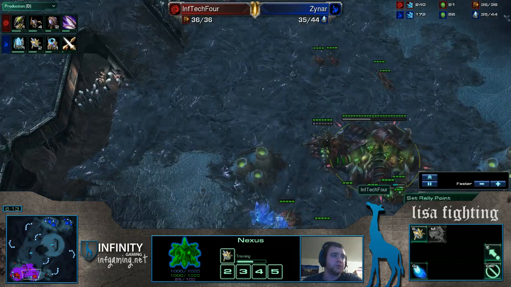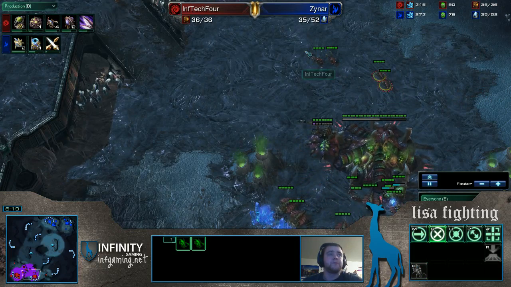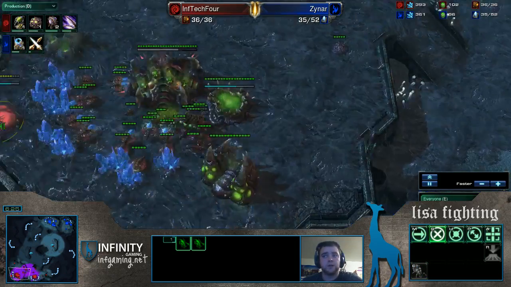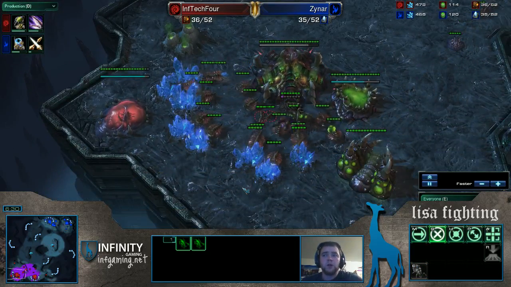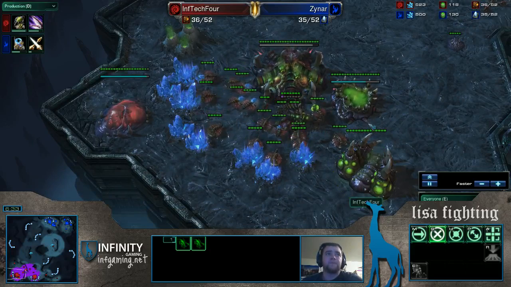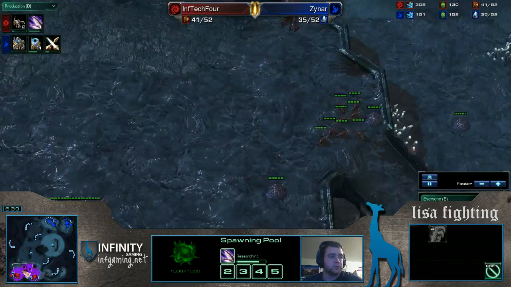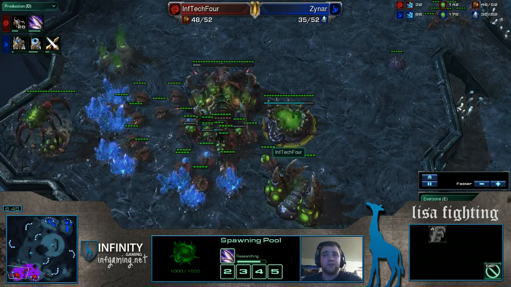I get my initial 2 Lings. And now I'm going to play pretty much standard. Like, I'm not going to put too much emphasis on changing it up yet. Get my 2 Lings, keep scouting. Make sure you're not getting cannon rushed, proxied, anything like that. Ling speed comes first, just like normal.